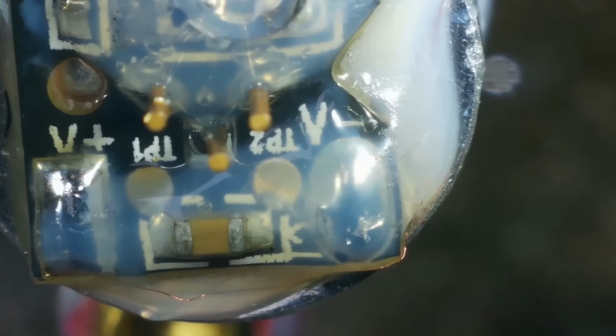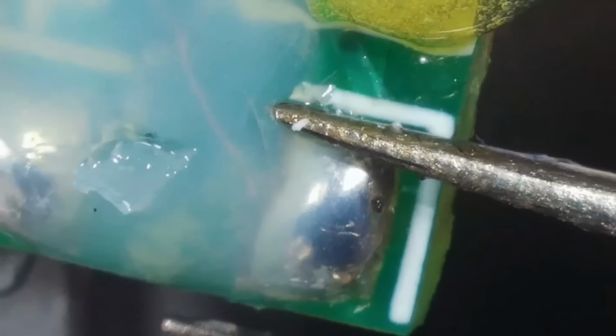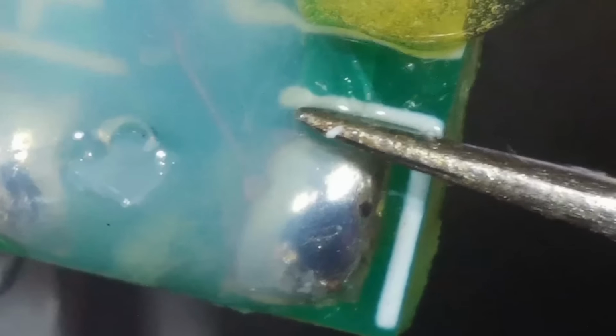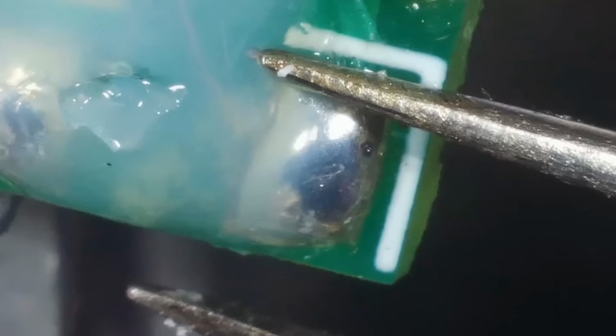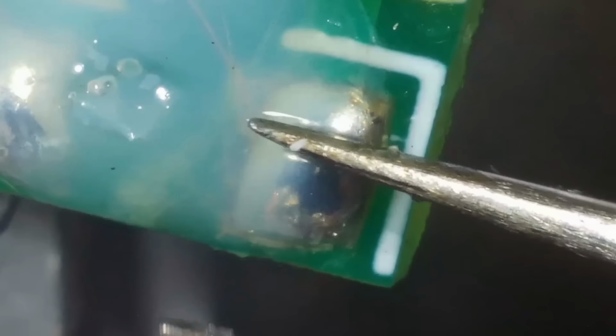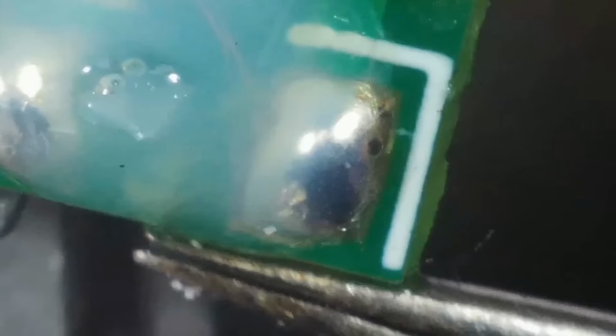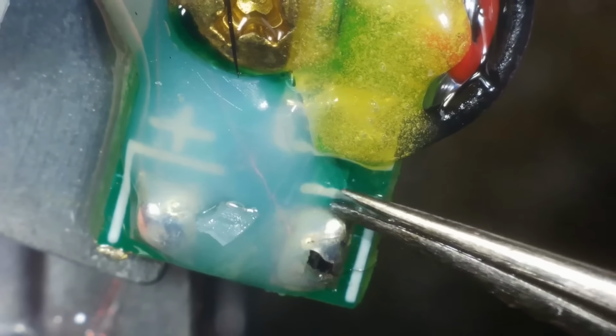But the negative wire isn't. And is that because I broke it? Or is it because it was already broken? I think to test it, I'm going to run a wire. But I suppose I'd better run it from here, hadn't I? I don't think that's connected there. You see it there? I'm moving that, and the wire is not attached. I hope you can see that on the camera. So I think I did break that wire, but all along it wasn't attached there. Definitely not attached.